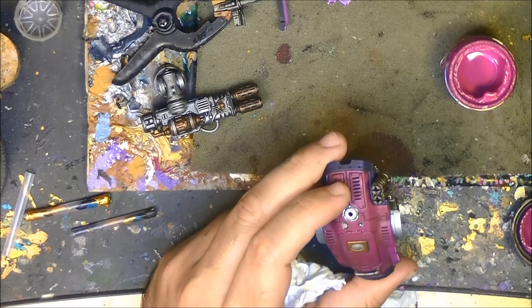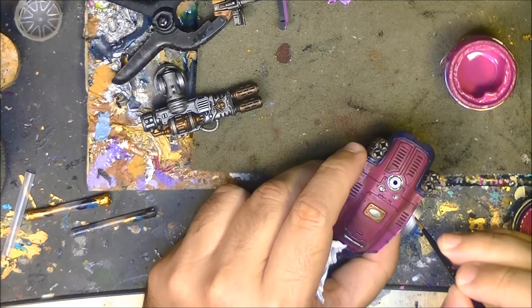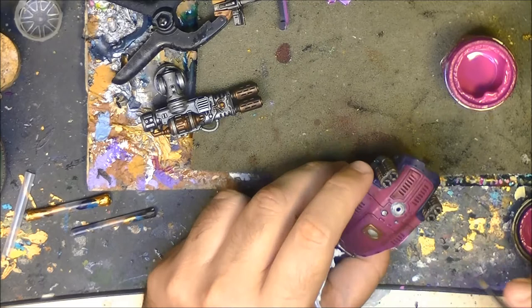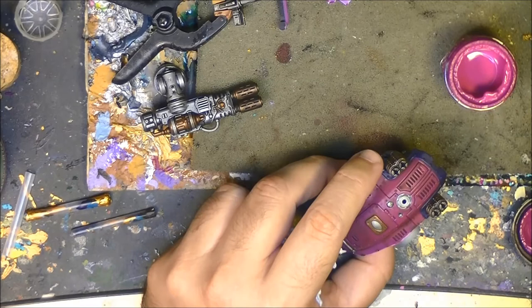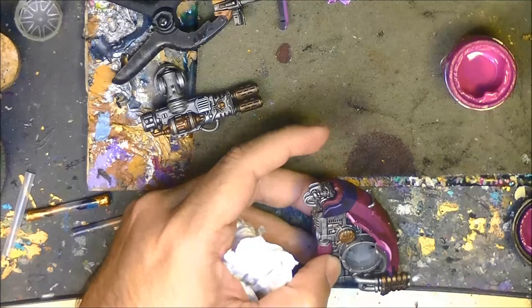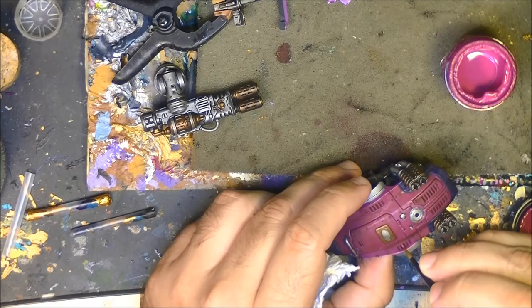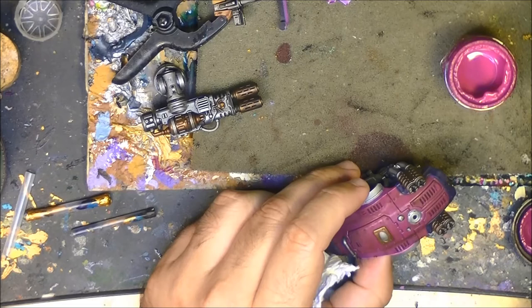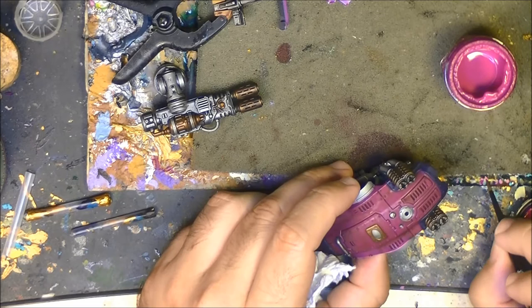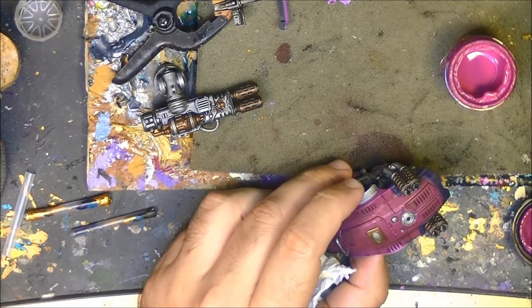Okay, what are you doing? This is not that important, this part here is going to be covered once we put the arm. But anyway, I will soften this. Then, as I have a lighter mix, I would like to have a little bit more here.